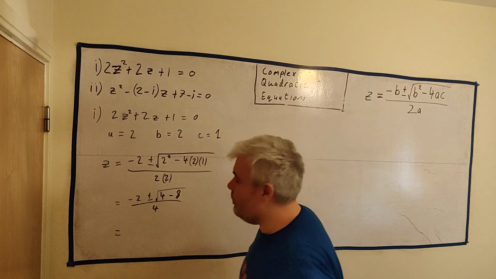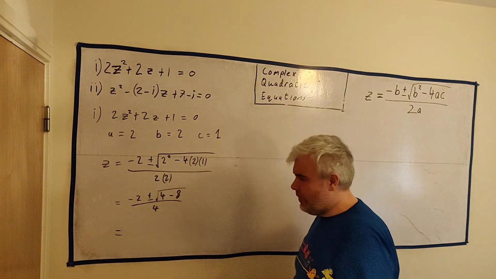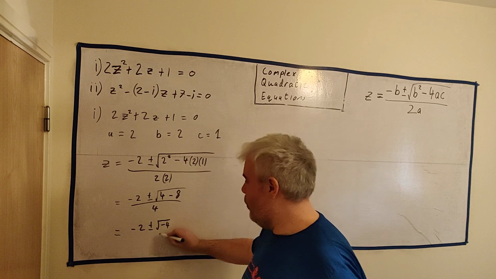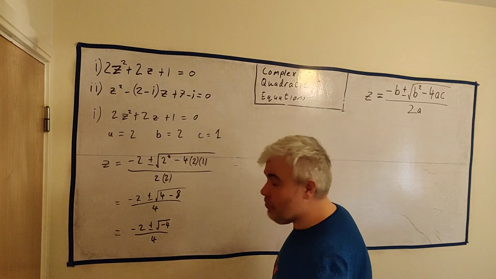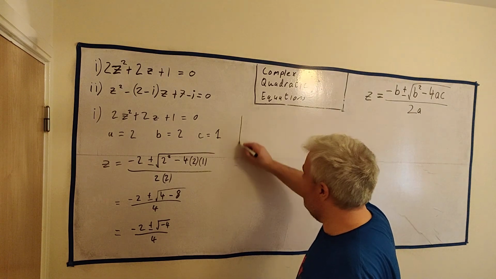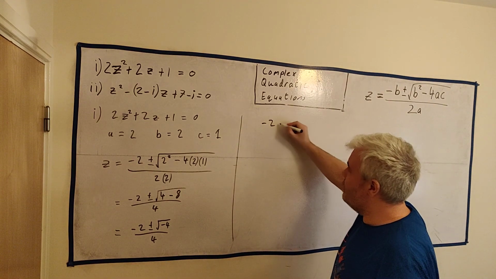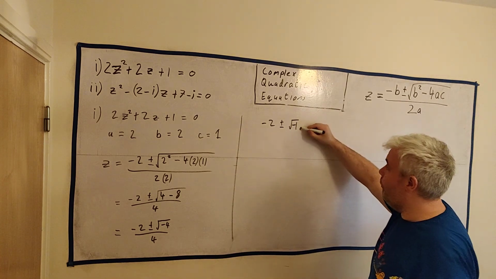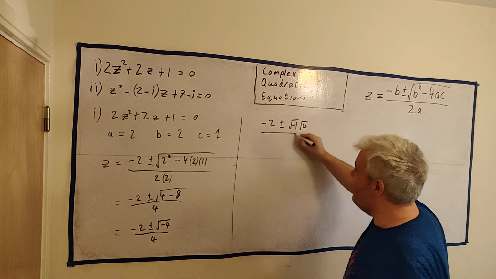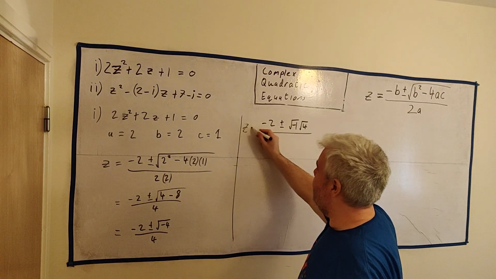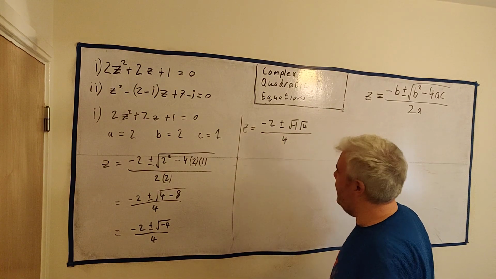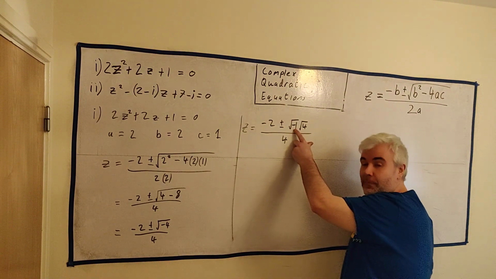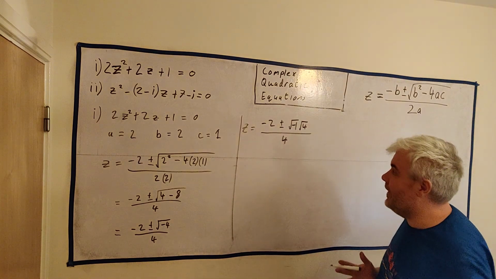Now previously we'd get to this point and realise, wait a minute, we have a minus number here. This is a problem. But it's not a problem anymore. The square root of minus 4, we can do that. Let's jump over here. We've minus 2 plus or minus the square root of minus 4, which is simply the square root of minus 1 multiplied by the square root of 4. Z is equal to this divided by 4. We could have always done that. It's really the square root of minus 1 that gets us in trouble.